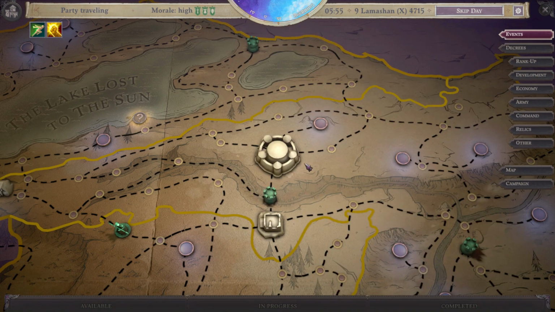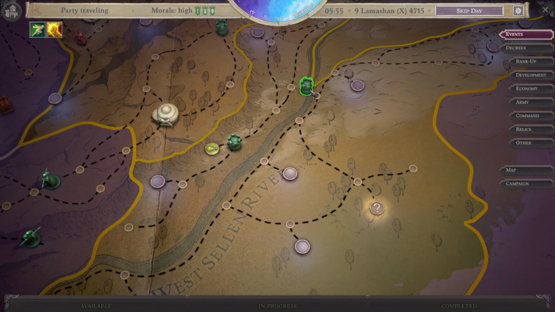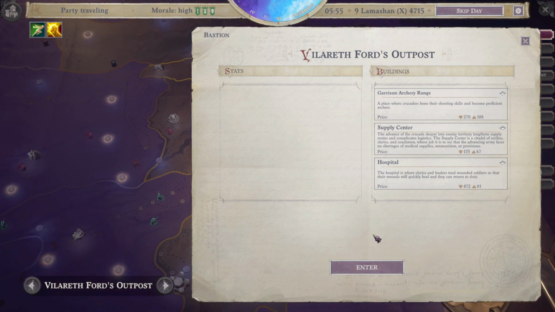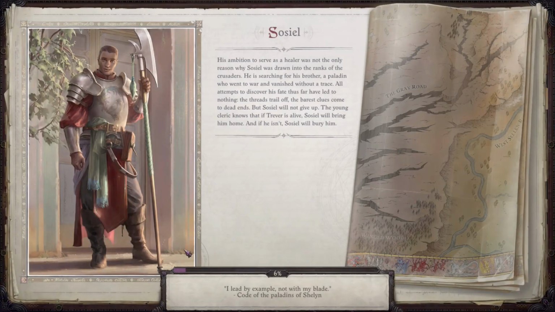I still want to make this my first upgrade. I don't know if it's the best choice for a first upgrade, but I definitely want this one to be upgraded. I'm not sure if I have any other ones that I want upgraded. Although maybe Gloomy Barge. We're going to upgrade this. So now we have a Bastion. Let's enter.